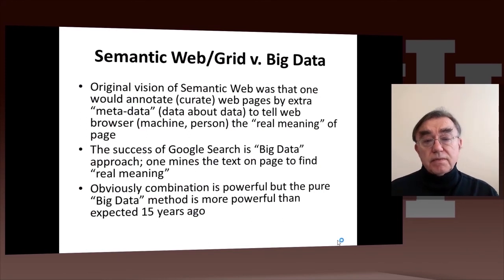This comment here is one which is from me about the difference between the semantic web and big data, or how they relate. So the semantic web is an important concept coming from Tim Berners-Lee, who made the incredible contribution of inventing HTML, which effectively enabled the internet to explode in the way we've seen it. And then the idea of the semantic web, we would annotate or curate the web pages by adding additional metadata. Metadata is data about data, which allows the web browser, which is either a machine or a person, to understand the real meaning of a page. So if we had, say, a doctor's page, we might add metadata telling us his opening hours and his speciality, and whether he had space for new patients and things like that. But if we actually look at what happened, wasn't so much done with such metadata.